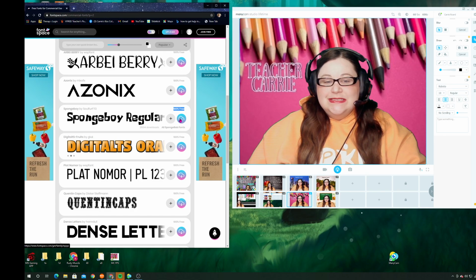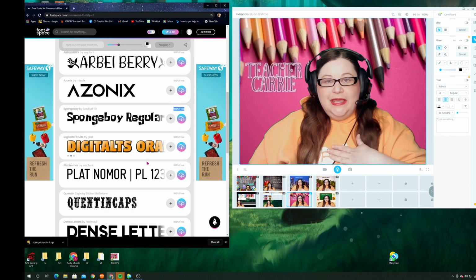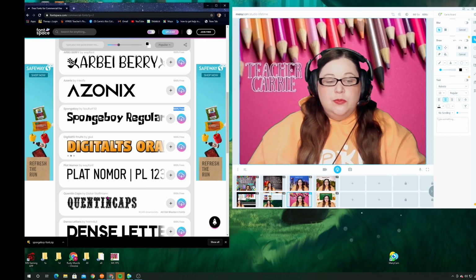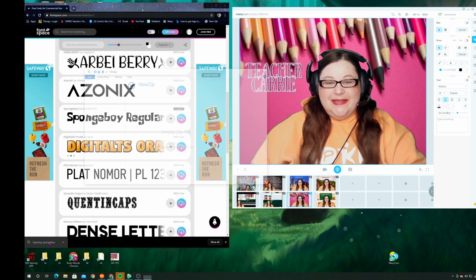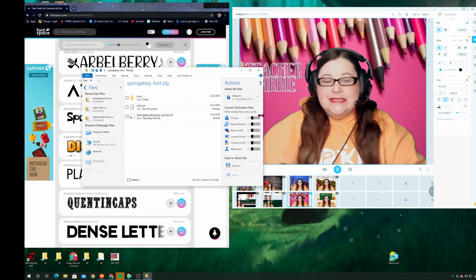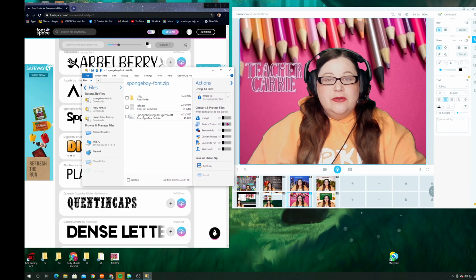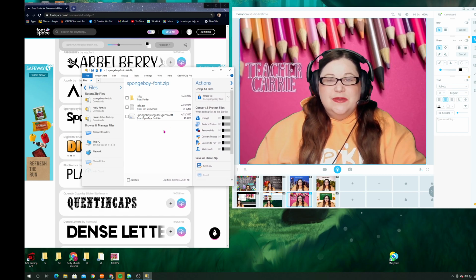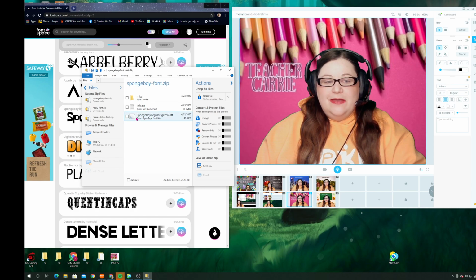You're just going to press this little cloudy type button for downloading, and then for me, because I use a Google Chrome web browser, it just brings it up into this little zip file over here. So I'm going to click on that on my little download bar there. I do use WinZip on my computer to uncompress zipped files. So on your computer it might be slightly different. You'll have to use whatever you normally do to unzip a file.